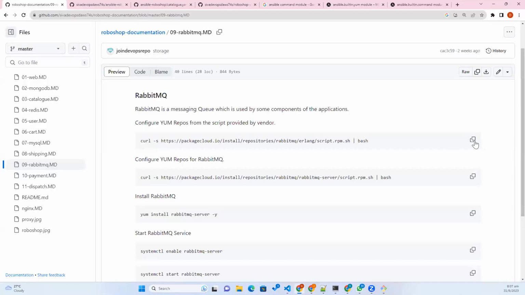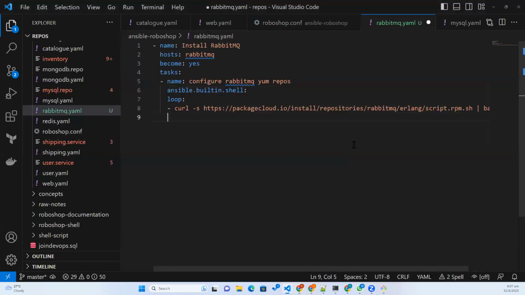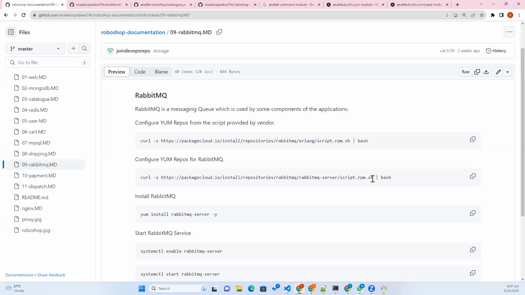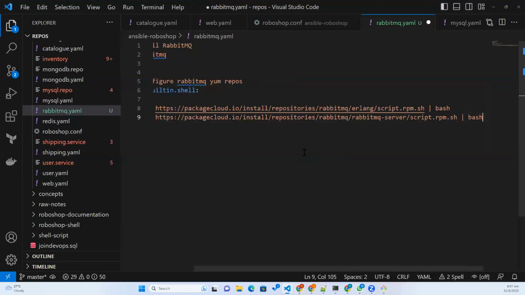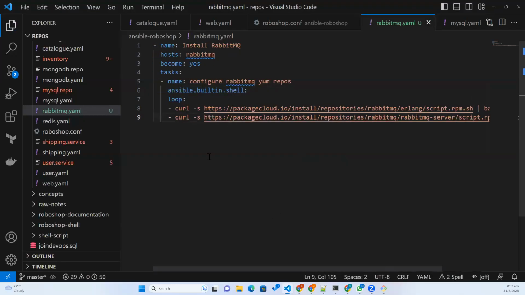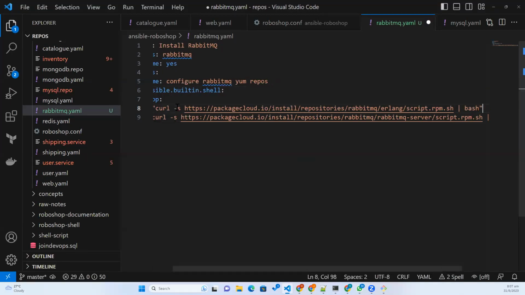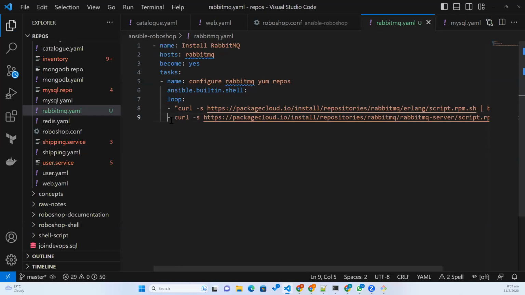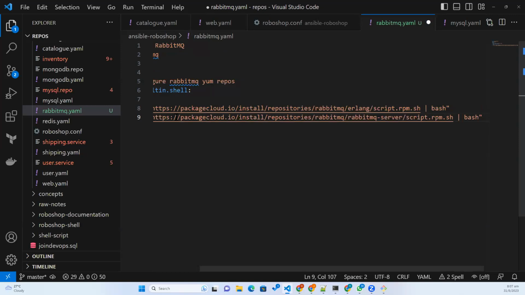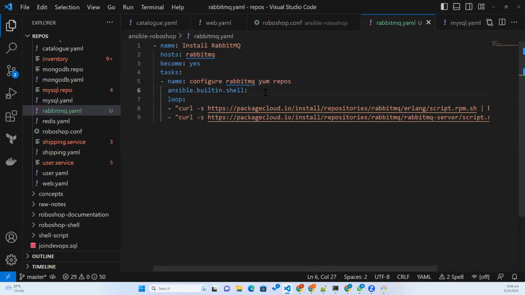So this is one and this is the another one. I'm going to keep it inside double quotes. So now how can you refer this? That is here, item. Okay.